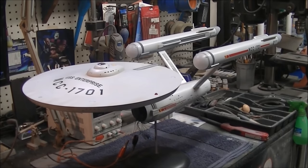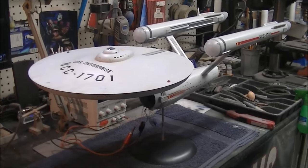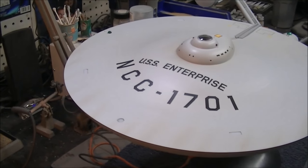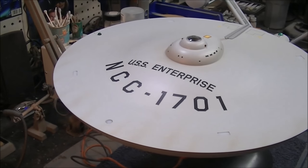Okay, everyone, well, we've made it back out of the spray area and we're back on the bench now. It's been drying here for a little while, so we thought we'd give you a look at how it turned out. It worked just like we hoped. You can see, just panning over the top of the saucer here, that we don't have any issues with our decals looking like decals anymore. It looks like it's been painted on.